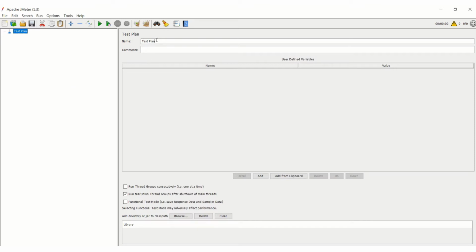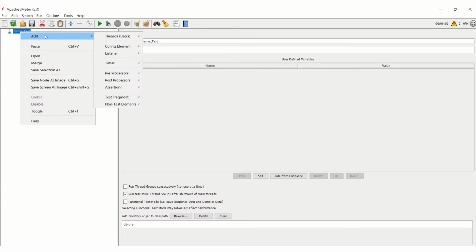So first we will rename the test plan. It will be demo_test, which we will be using. Okay. So I'm not going to add a global user defined variable; we can add it later. So the next step is, as I said, there should be at least one thread group which we need to create.